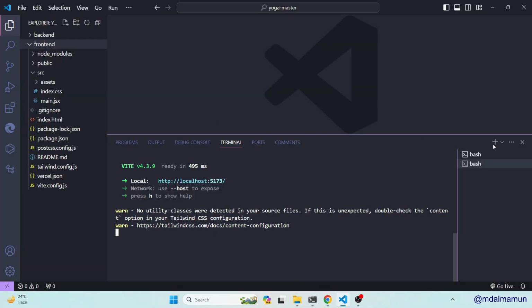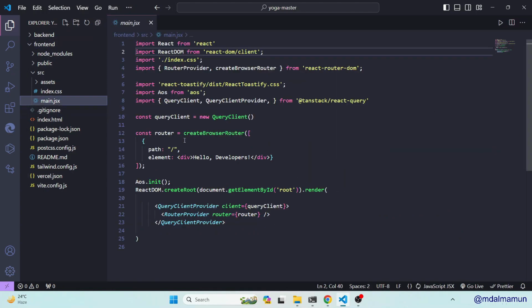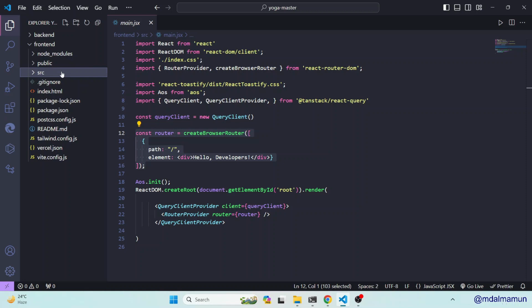You can click here and it will open in your browser. You can see this is the thing from the previous step, hello developers. Actually there was hello world on this main.jsx. You can see here's a router setup and that's it. Right now you will get started from here. At the beginning we won't use our routing system this way. If we write all our routing code, we'll have routing for the general users, then routing for the admin dashboards and all of this.